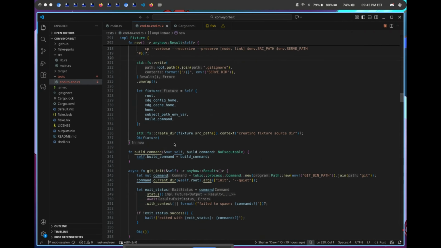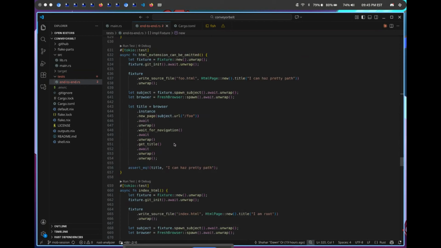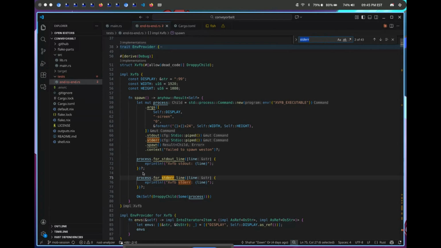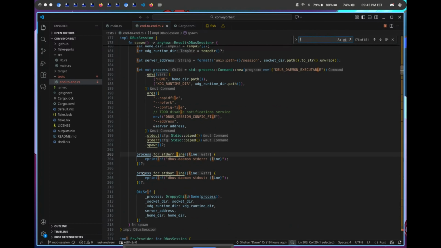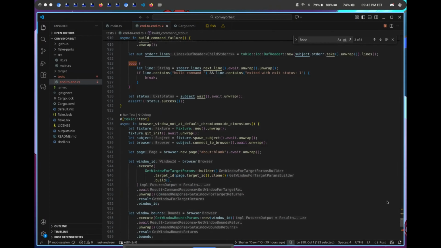Okay. Right. So we're way down here. Readline. We had an example here. Here we go. I'm gonna copy and paste this and see if that helps me out at all.